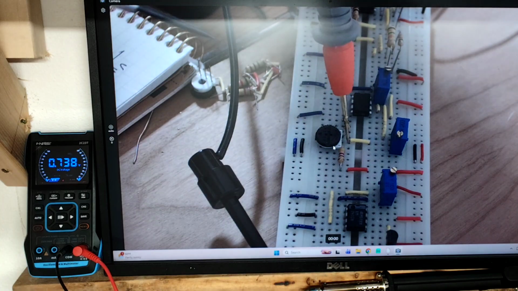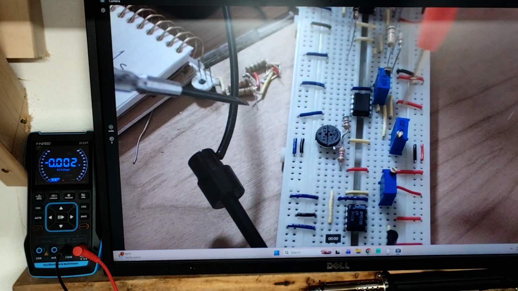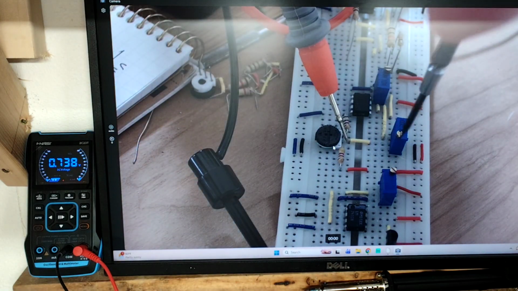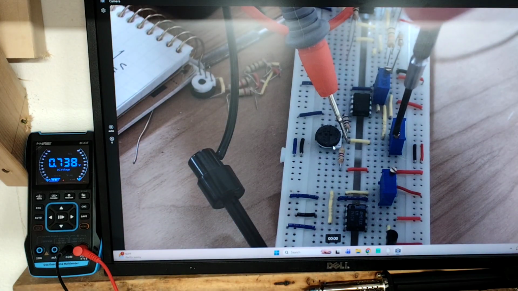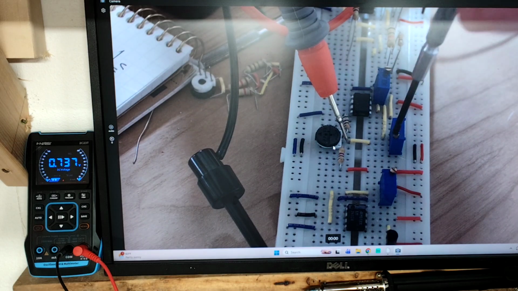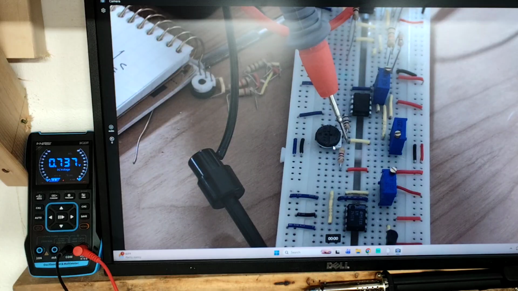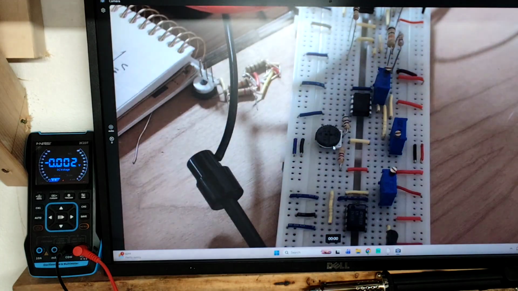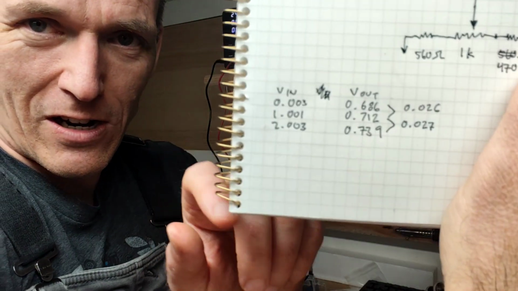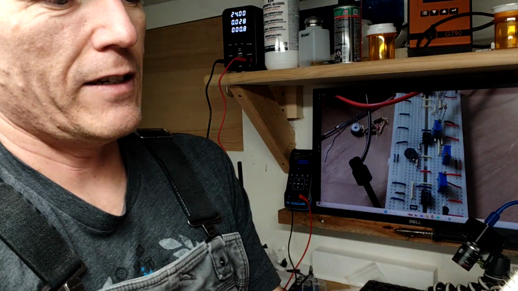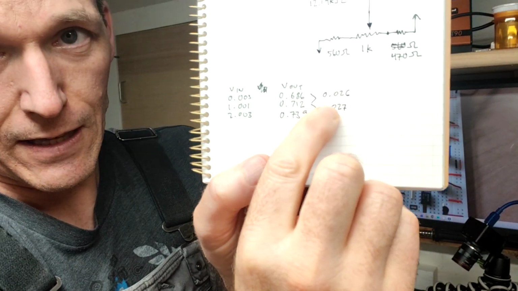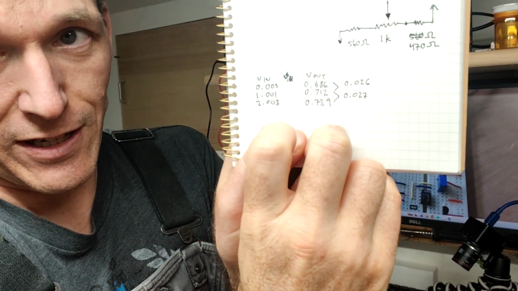But that's the idea. With the amount of trim that we put here, we can adjust how impactful that first one is. So we could reduce that if we want. This one is not very sensitive, but well, there you go. From my measurements earlier, I was able to get differences in the output of about 26 millivolts for every volt changed on the input.